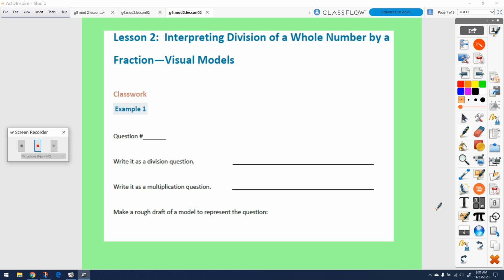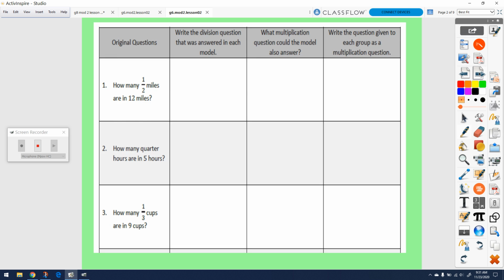and to show the connection between those models and the multiplication of fractions. And that you'll also be able to understand the difference between a whole number being divided by a fraction and a fraction being divided by a whole number. So we need to make sure we get that in the right order. The first part of this is your problem of the day, and you're in partners. You've already done that, so I'm going to skip over that part.